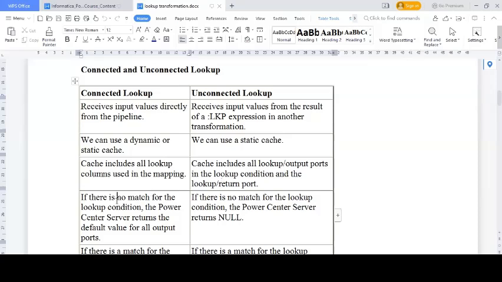Last, in connected, if there is no match for the lookup condition, the PowerCenter server returns the default value for all output ports. Actually, there is some default option. If you're not matching anything, it will return all output. In unconnected, if there is no match for the lookup condition, the PowerCenter server returns the null value.